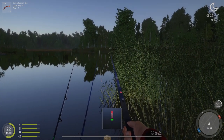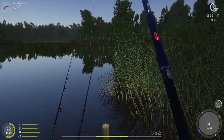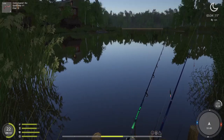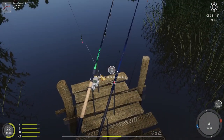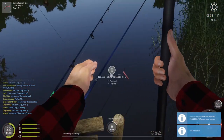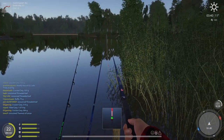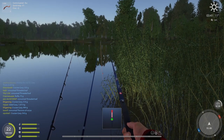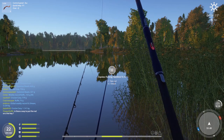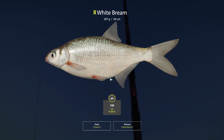So that bite's coming alive again. Crucians are hitting. Bav, are you okay? Ooh, there's a nice one. Got it. Ooh, another white bream.